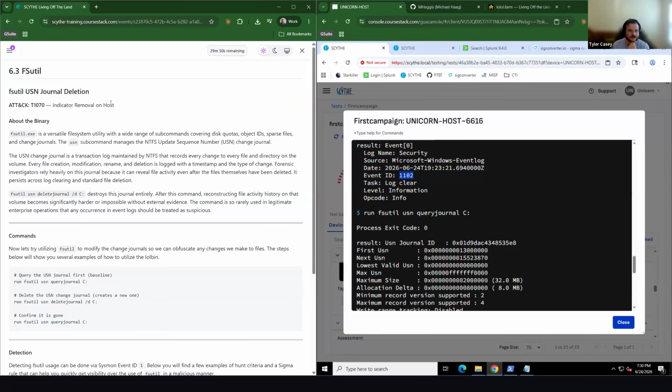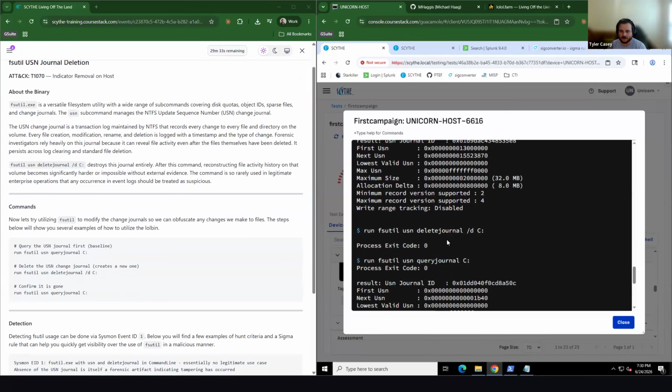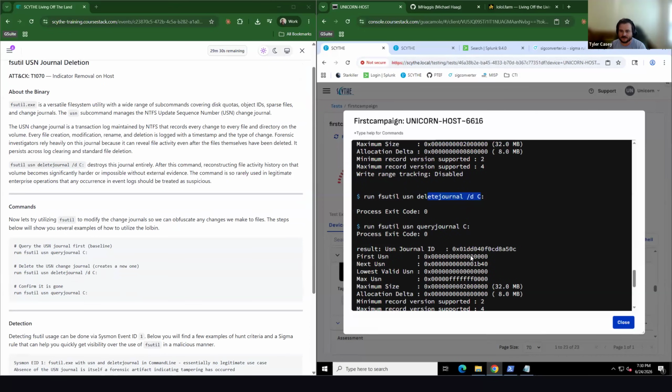And then next up, utilizing fsutil to delete the journal. So in there, you first do a query. Really, the point of querying it is to prove that it did get deleted. So do a query first for the journal on the C drive. We see that the ID ends in echo 8. Then we'll go in and delete the journal for the C drive, and then we see that the new one that's created is 0 Charlie. So we see that the old one was deleted and the new one was created. It gets created on its own.